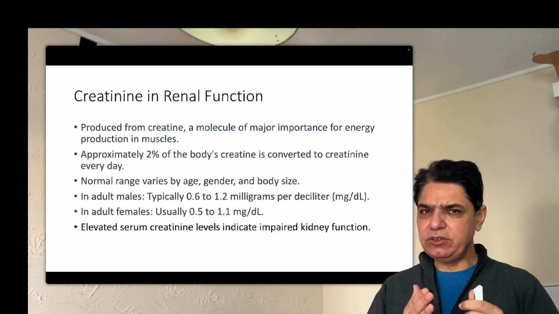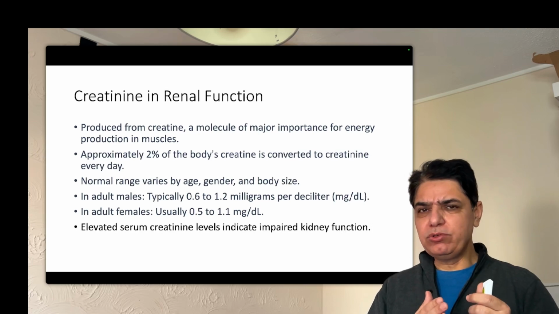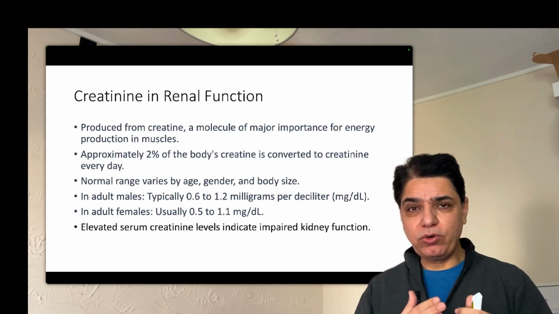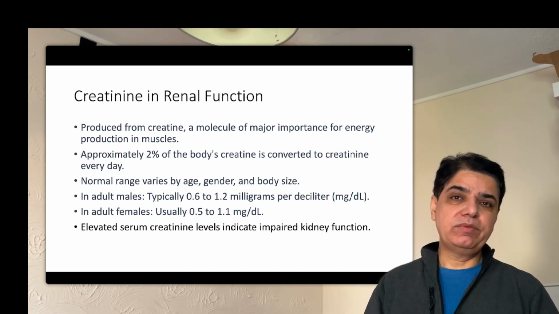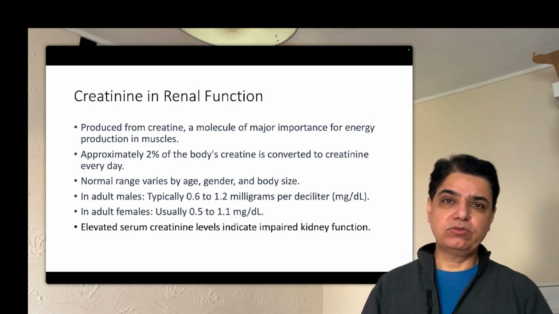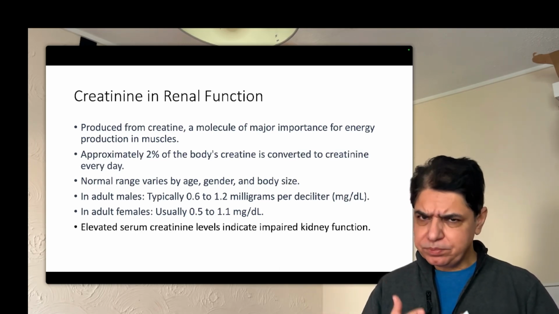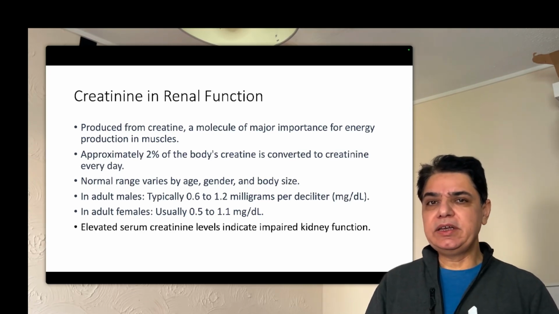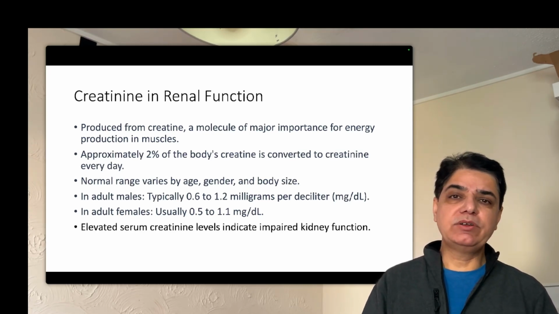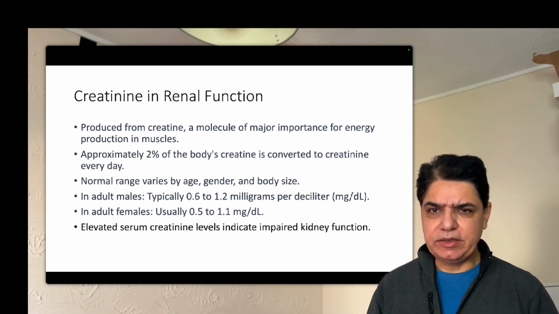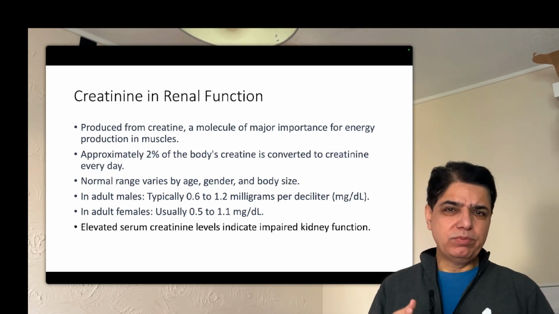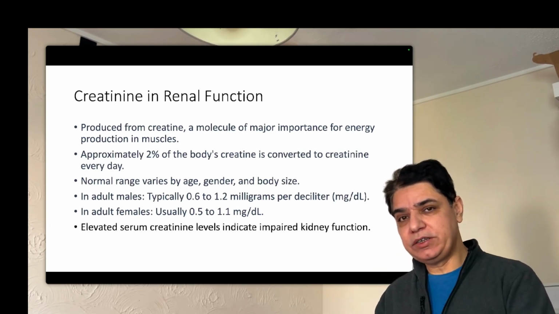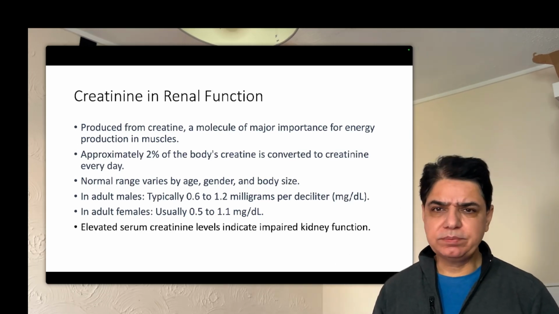So that's why creatinine is used as a standard when we are trying to see if the renal functions have changed or not. We can compare it, for example, with urinary proteins. We can also compare it with the blood urea nitrogen, which I'll explain in a moment. But as I said, creatinine is a metabolite which comes from the muscle protein called creatine, and it is filtered by the kidney. Approximately every day, around 2% of your muscle mass in the form of creatine is converted to creatinine and then eventually filtered out from the kidneys.